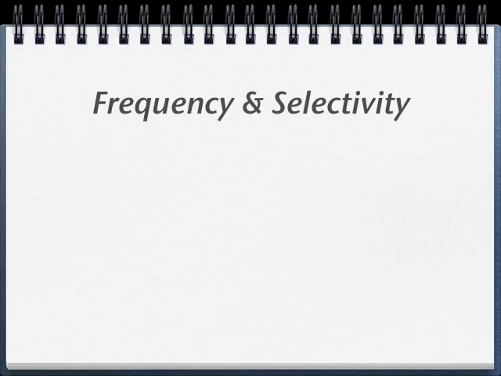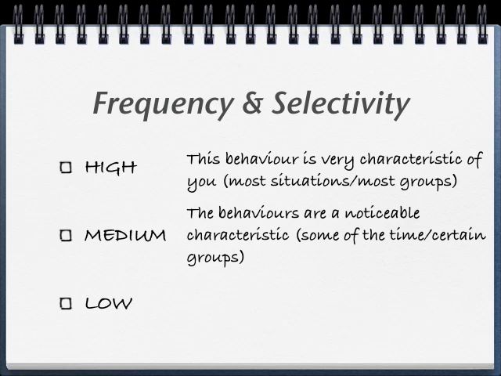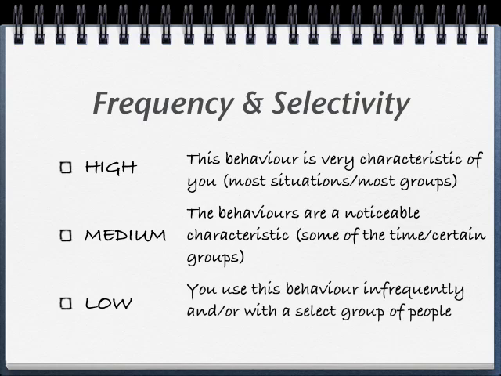So you can look at the expressed and wanted in each of the 3 dimensions of inclusion, control and affection, regarding both frequency, how often you do that or want that, and selectivity, how many people do you do that with or want to do that towards you. And with FIRO-B, it can come out as either high, medium or low. If you do the questionnaire, you'll get an actual score between 0 and 9, and that then breaks down into high, medium and low. But these phrases pretty much explain it.